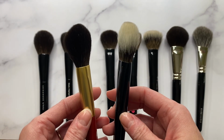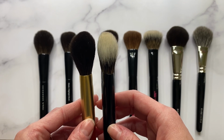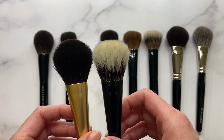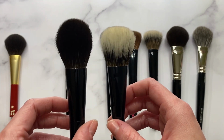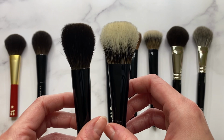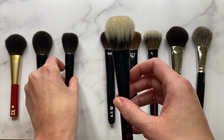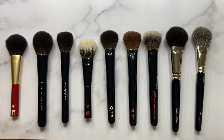And so it looks like the gate brush is about 3 millimeters longer than the Koyudo White Canadian Squirrel. Here it is next to the Z8. Of course, Z8 is really no comparing, it's a lot bigger, but here it is next to the Z4. Beautiful brush. I just love it.